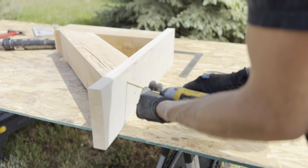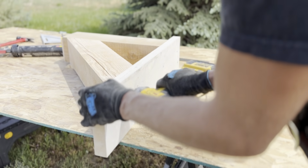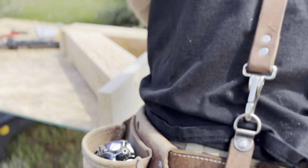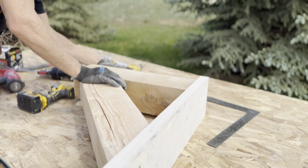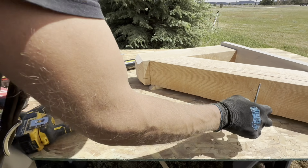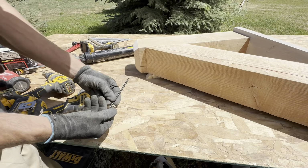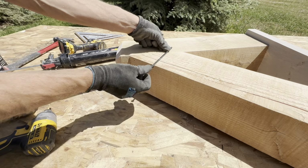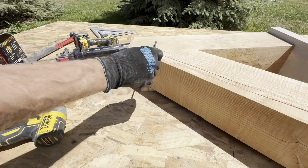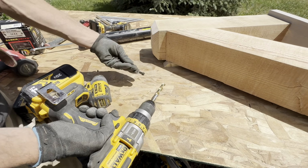Get some screws. Before I finish that, I'm going to come over here and get this one. Okay, so the back here can put screws here, but here I want to do something longer. I'm going to use a timber lock, run it up in there. But I want to countersink it with a bit larger than the head, so the bit can fit in.